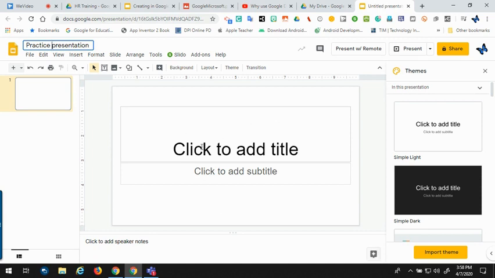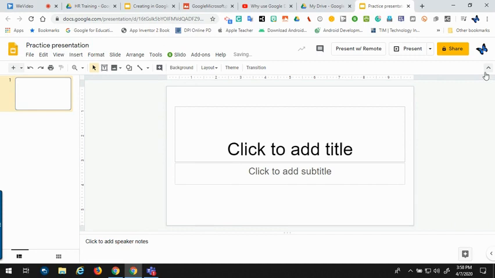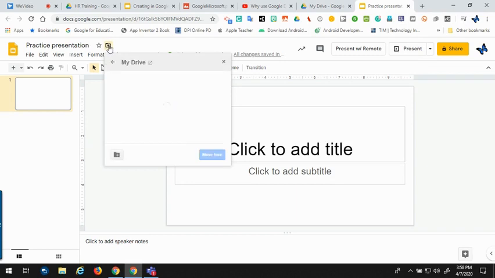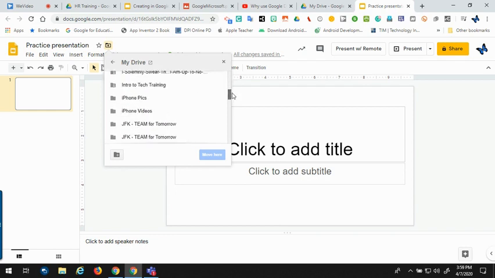Right now it is working because I don't see all of my things up there that I'm looking for. Close it out, give myself a little bit more space. And that was what I was waiting for right there, that Move folder icon that's up there by the title. So when I click on Move, I can navigate to my technology intro folder.